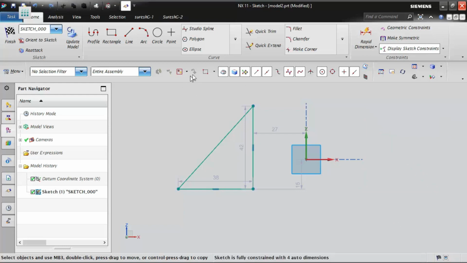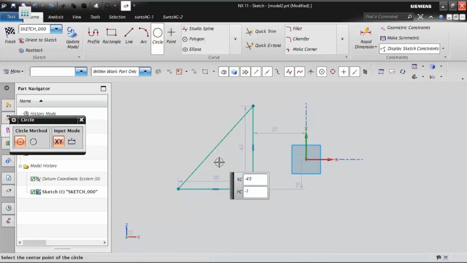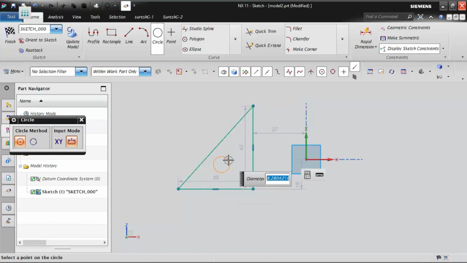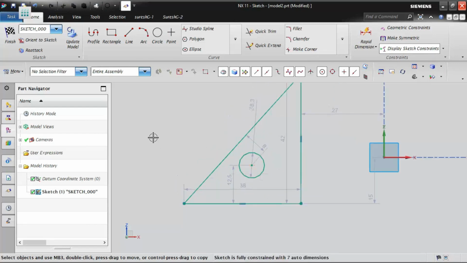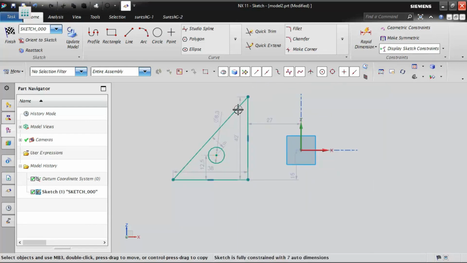Now I'm going for the same option one more time, and I'm going to mirror in another way. I'm going to create one small circle here as well. Please follow me. I have created a right angle triangle and one circle also. I want to bring these entities, the lines and this circle, to the opposite side, and the middle line is a neutral line, which means I am considering it a center line. In that case, you need not create it one more time here.